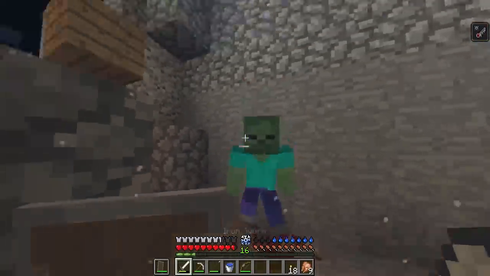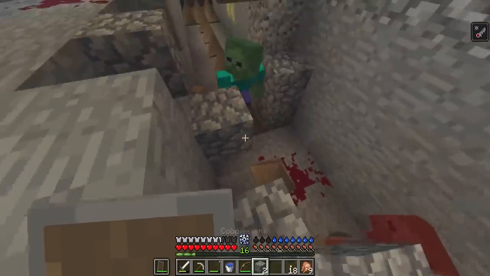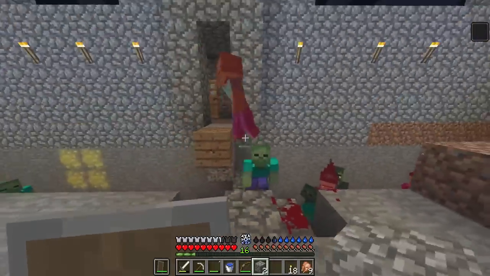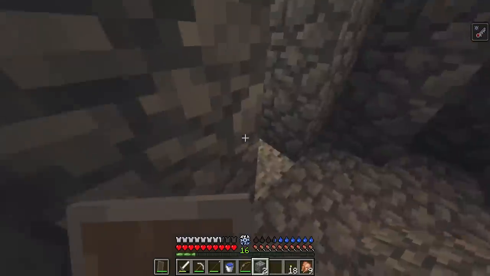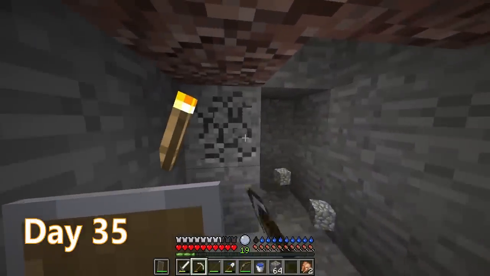I'm getting cold, too. I got to get next to a fire. A cobblestone. Build up. There we go. Down, down, down, down, down. Oh, they broke it. We're good. Everything's fine. Jeez, what is going on over there?